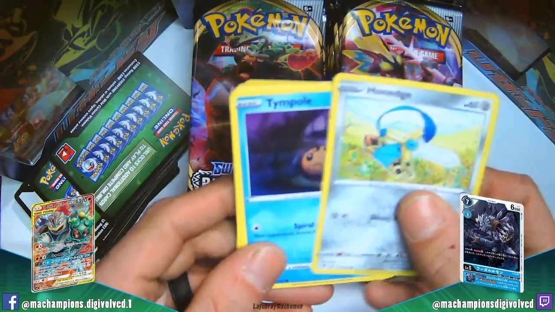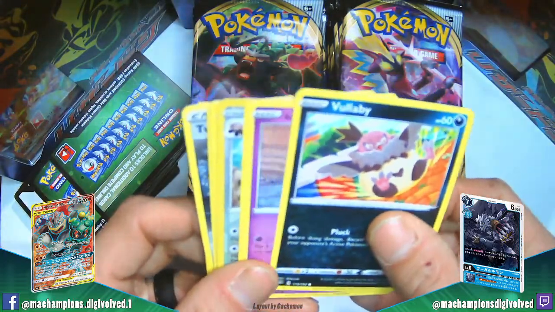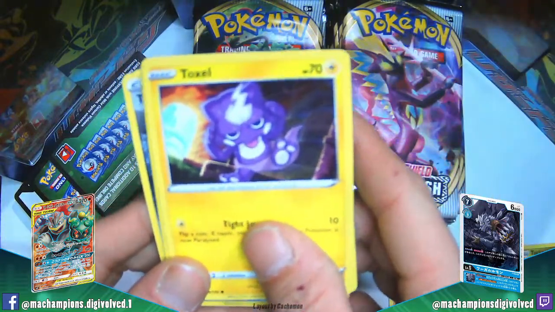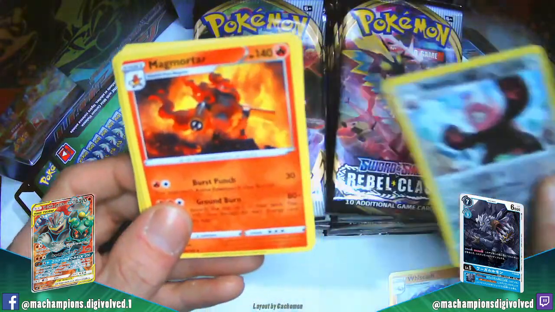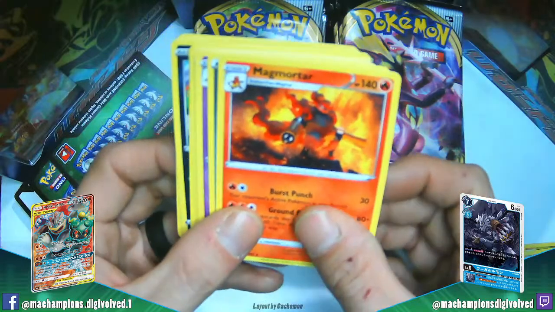Got a Honedge. All right. Got a Time Pole. Vullaby. Okay. Galarian Corsola. Got ourselves a Toxel. You got away with it. There you go. And we got a Magmortar. Look at that man right there.